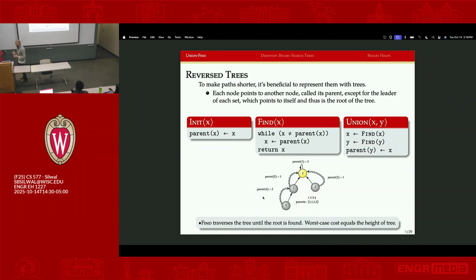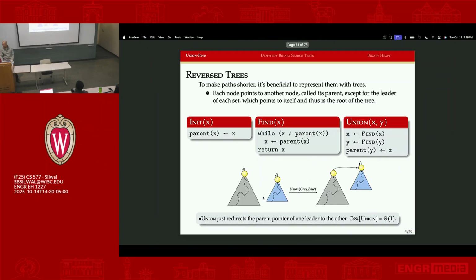And that's leading to something. It's basically saying, if I can represent every set as sort of like a balanced binary tree, then the height is always going to be log n. They're all going to be very flat trees, so walking up to the root is going to be very fast. That's essentially what we're going toward.